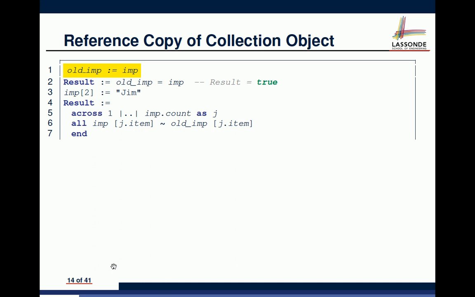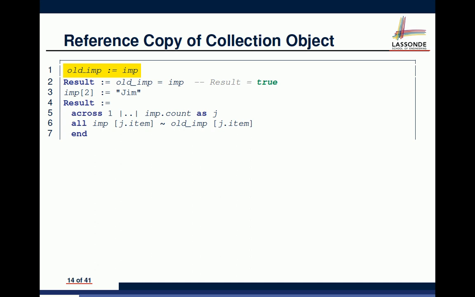You can see that I say go over every position for the imp array. I want to see it. Oh, by the way, tilde is how you compare string values. I'll talk about tilde maybe next time to give you some tip. So now here I say imp j.item is the same value as old imp j.item, right? Can you see after lines 4, 5, 6, and 7, should the result be assigned to true or false?